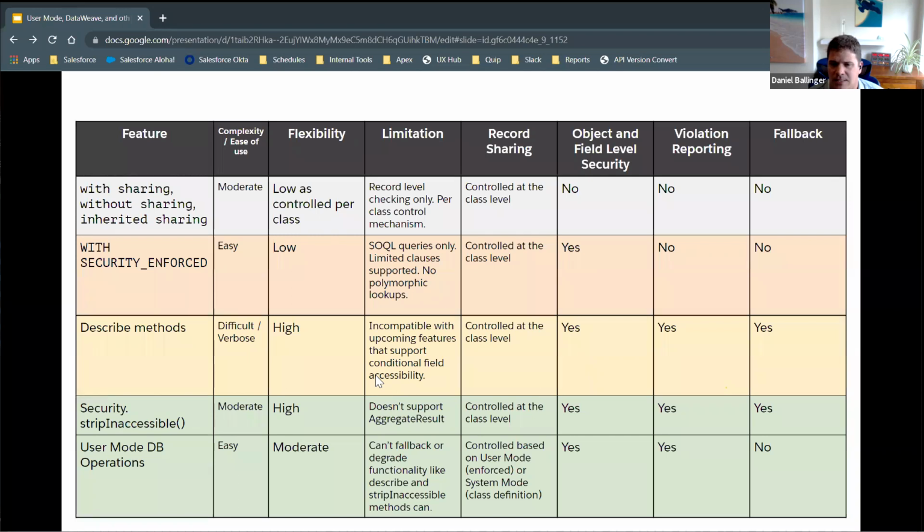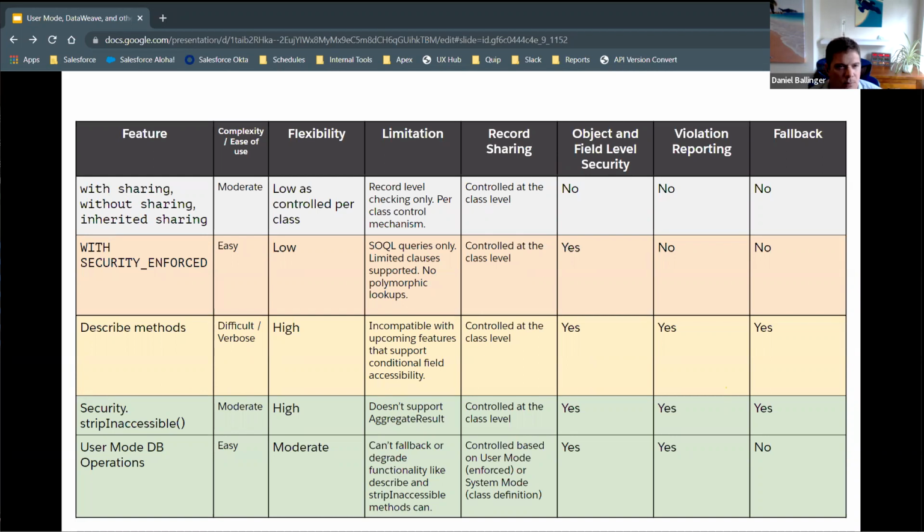But going forward, we see user mode database operations as an easier and more complete way of enforcing security. So things like with security enforced are not so applicable anymore. If you did want a lot more flexibility in how you handle the errors, say you wanted to just omit things the user didn't have access to, then strip inaccessible is a good option for that.